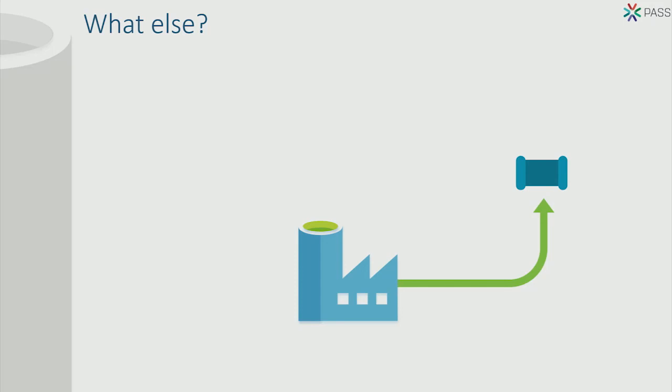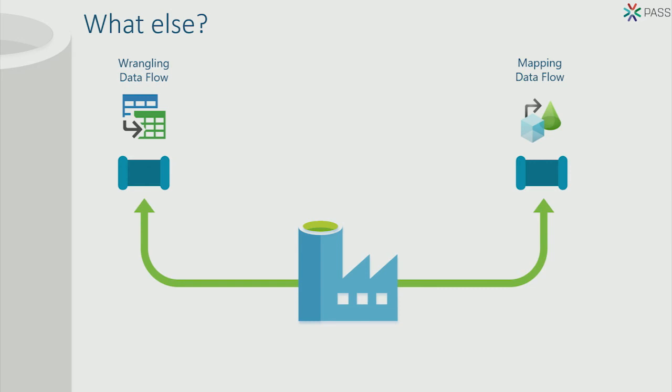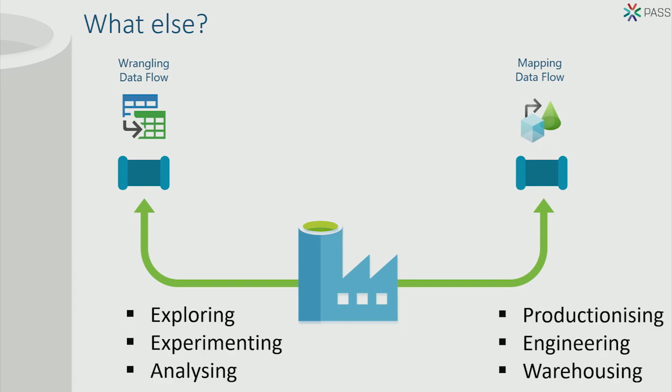What else? Well, for me, and based on what I've experienced so far with our mapping data flows and our wrangling ones, the question could be, when do we use one, when do we use the other? I don't have a good answer, but my conclusions at the moment would be that maybe we do some exploring, some experimenting with our wrangling ones. Maybe we allow our power users that are familiar with Power BI and Power Query to do some of this. Maybe we use our mapping ones for productionizing, for the engineering, the loading of the warehouse. Again, I don't mind. This is just food for thought, given this new tech, this new offering that we've got.